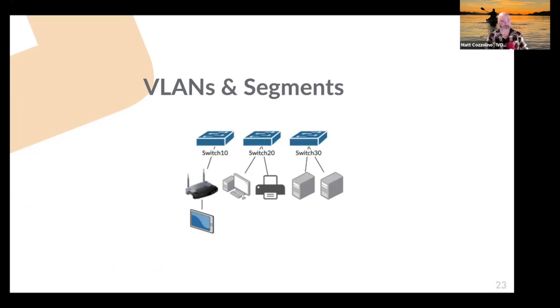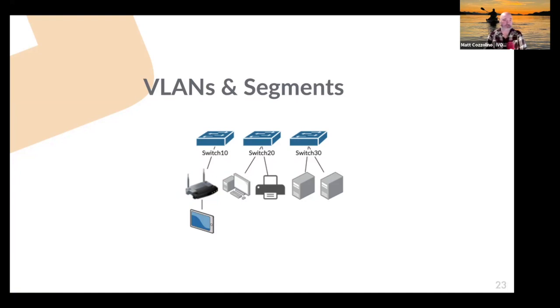So with that private address space and that CIDR notation, we put all of those together, we make some definitions, and we define a VLAN, or a network segment. We define a number for the VLAN, and we define a subnet to apply and use on that VLAN. There's some weird things we can do there that we don't necessarily want to, like have 2 different subnets on a single VLAN. Not necessarily the best thing to do. Shouldn't be doing it, but sometimes there's a need for that.